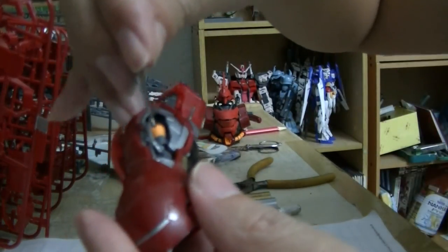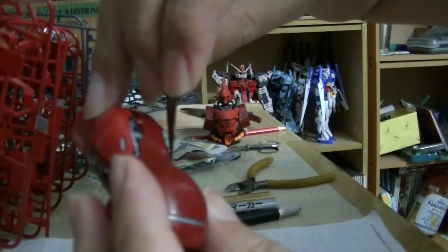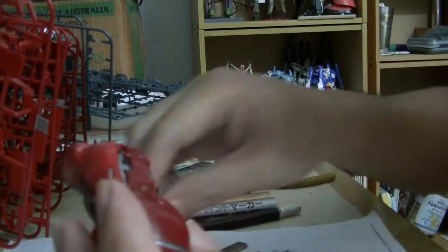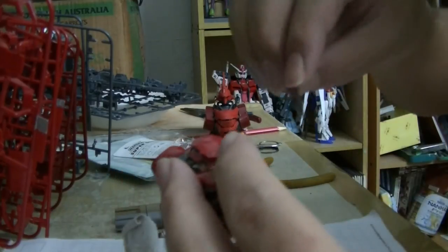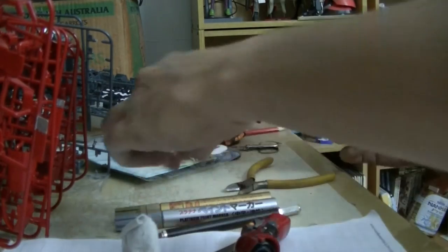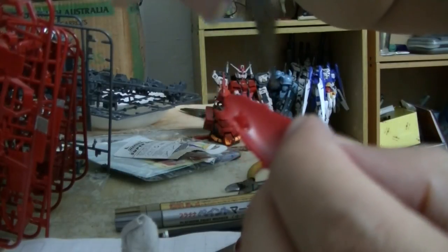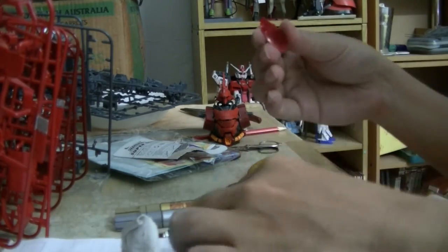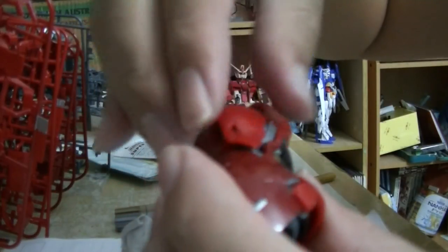Put some super glue on this part here. Smudge it in. Push it out again. Oh fuck, I got some super glue on other parts. God damn it. I'll wipe it out. Because super glue is dangerous. Dangerous. Got that ready. This part here, smudge it with some super glue, and that's it. Push it in like so into the part here, like so.